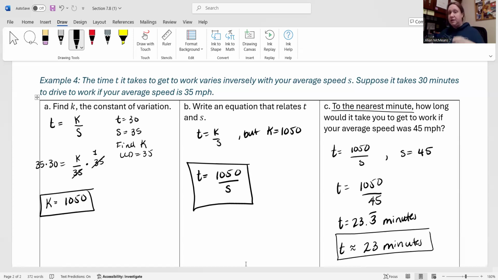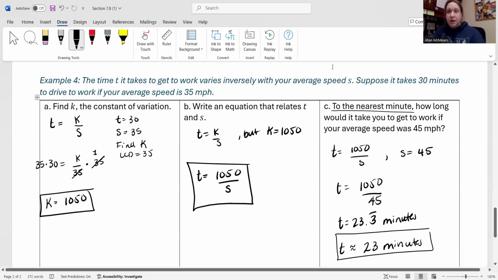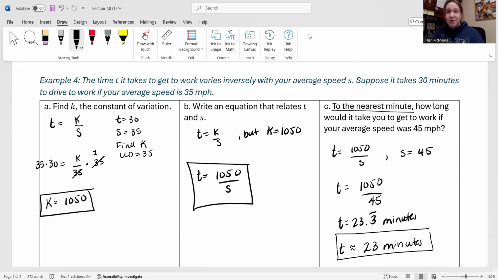So hopefully you can kind of see how inverse variation works. Again, direct variation, as one variable gets bigger, so does the other one. Inverse variation, as one variable gets bigger, the other one gets smaller. Okay, so that's the final example in our quest to learn rational equations and expressions. So I think it's ending on an easy note. Variation's not too bad. Just know that when you get to a pre-calculus class, you'll expand on this idea for sure.